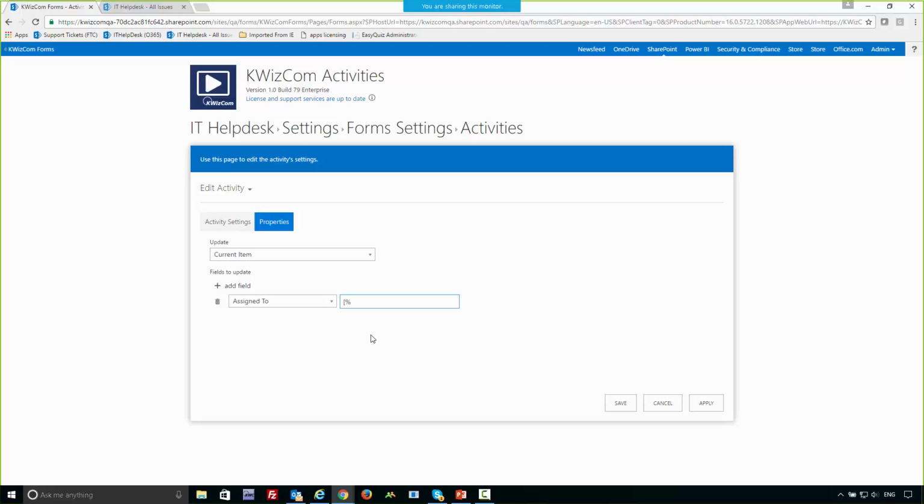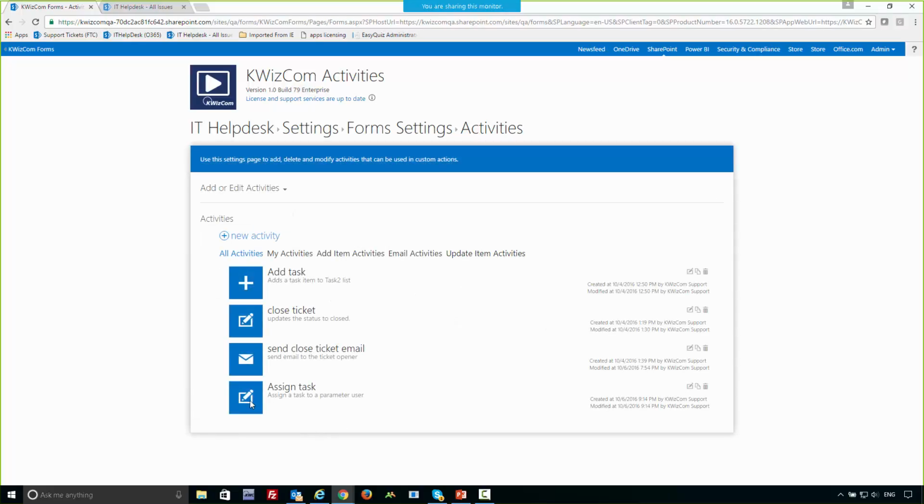So this is how you create a variable. Let's create a variable called user. I'm using a token that uses brackets and percentage. And let's add another update. I want also to update the issue status to in progress. So this is what this activity does. And I'm clicking save. So I have this new activity.